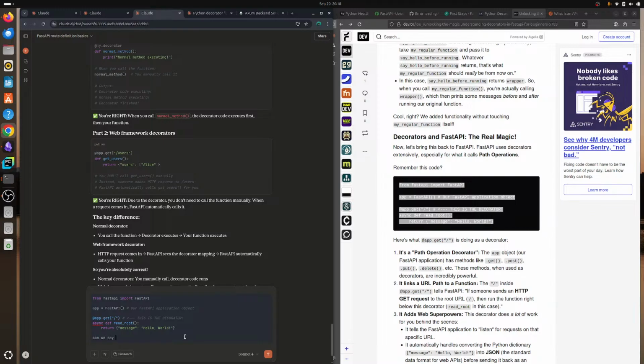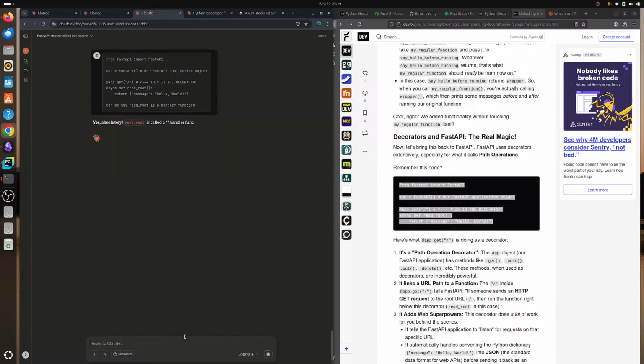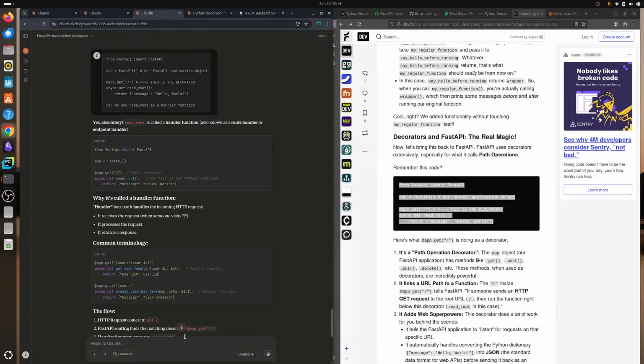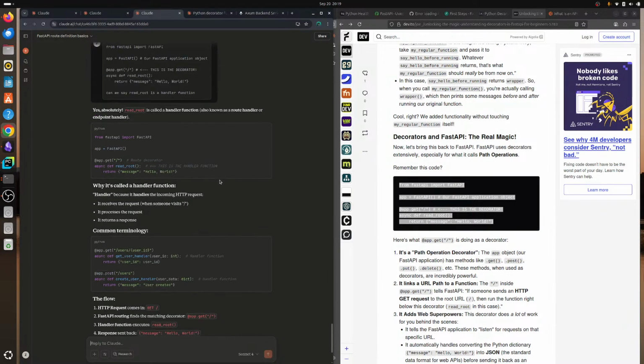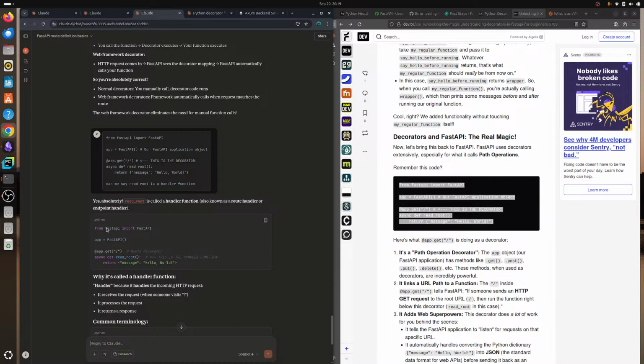Say read root, handler function. This is a handler.